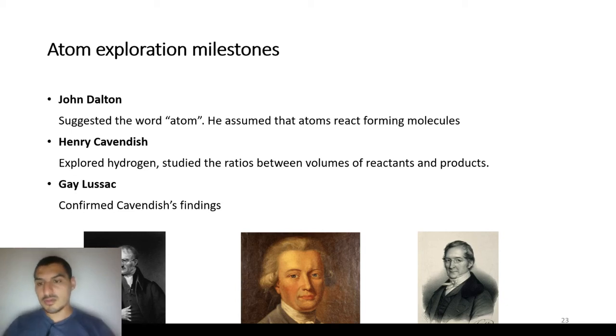Hello everybody. So this again, as I mentioned in the previous video, is going to be a quick review on the history of the exploration of the atomic structure. It started with John Dalton. He suggested that there is something called an atom, and he mentioned that these atoms are responsible for the reactions between the different elements forming molecules.